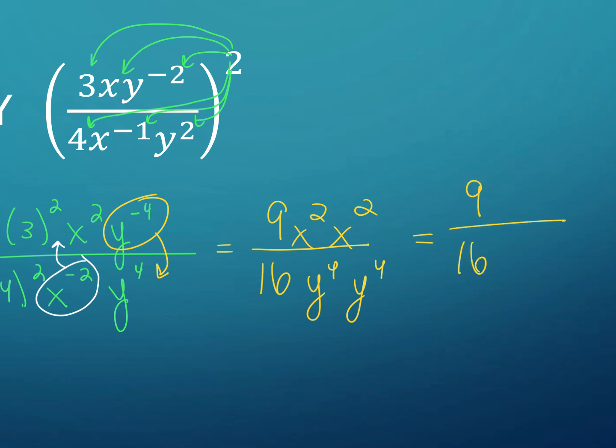No, you can't. So now let's talk about, all right, when I have same bases, guys, we rewrite the base and do what? Add the exponent. So this becomes x to the 4th. Good. Same bases, I rewrite the base and do what? Add the exponents. This becomes y to the 8th. And then that's it.